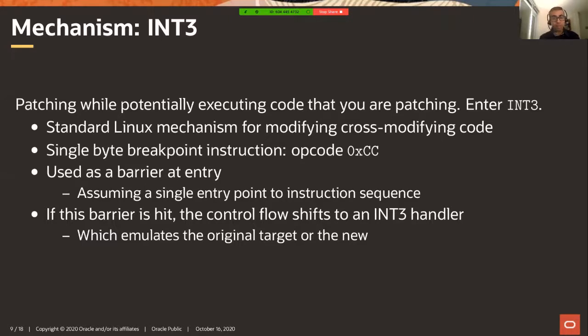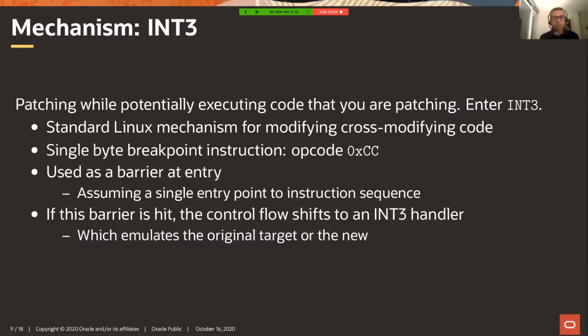And the great thing about this is that it's a single byte instruction. So you know that you can always atomically both write it and execute it. And the way you use it is by replacing the first byte of the sequence that you're modifying by this opcode. It serves as a barrier to entry.